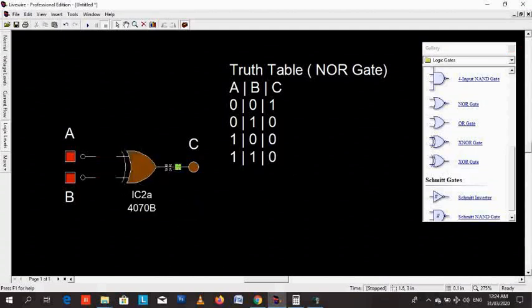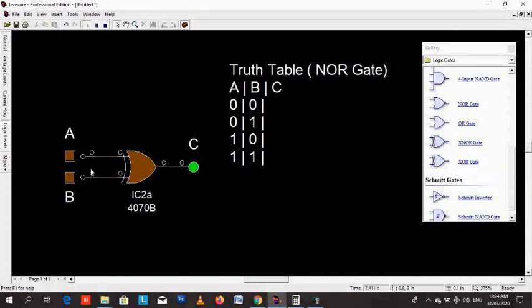Connect the outputs, connect the inputs, connect them like so. The output for an exclusive OR is different from the output of an OR gate.